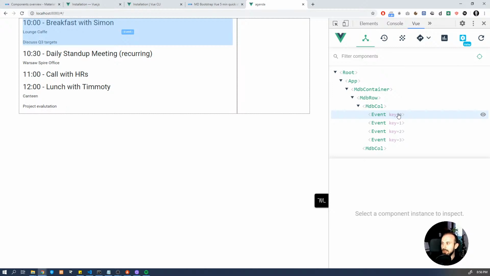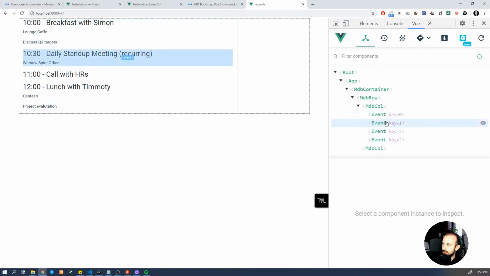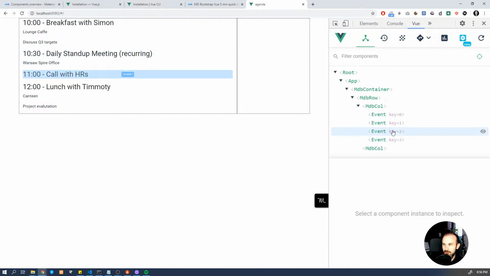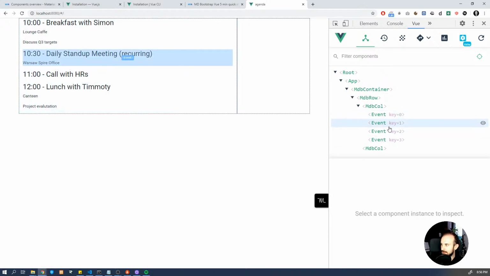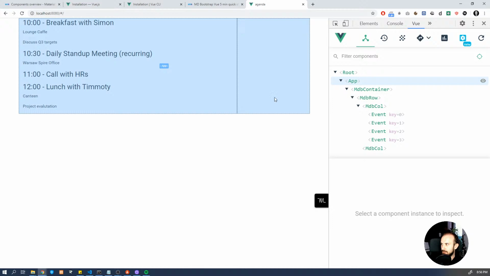So we technically could skip this key. I'm not even sure whether they didn't make it mandatory now, but in the past there was an option to skip it, but then we wouldn't have this key. So it will be very difficult to, for example, remove number 3, right? Because we wouldn't know how to access it. So that's why it really makes sense to use these keys, as this is making it very, very easy to operate, to change something in the future.